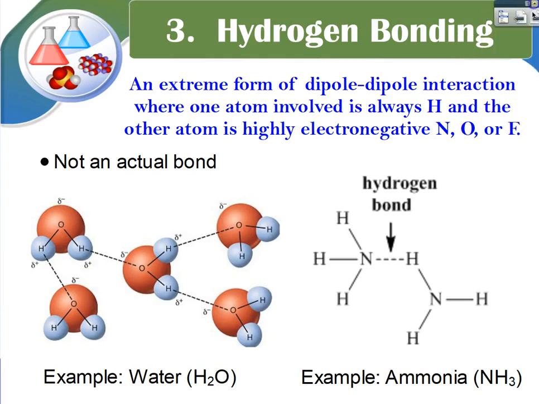Next we have hydrogen bonding. So this one's actually pretty interesting. Hydrogen bonding you find in water and ammonia, like in the examples I have there. It's basically like dipole-dipole, which is polar, except that it's very, very strong because the molecules are super small and they're very, very negative and very positive. So looking here, if H is bonded to either N, O, or F in the molecule, then it is called a hydrogen bond.